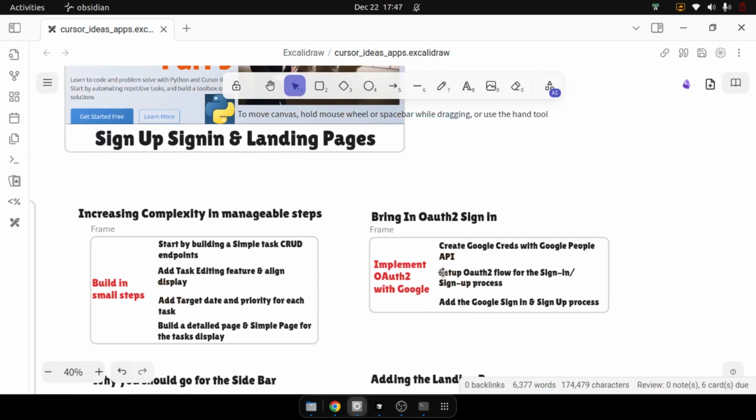This process will require the API access from the Google side, which I'm not going to dive into. If you guys have any question, do let me know. There are lots of videos available that can do this for you. In case of Cursor, you can still get the information on how to do it. There is a process that it follows, and it shows you what you need to do inside the cloud console and get the things done. However, in this video we will not dive into that. I just want to tell you that there is a feature that we can implement here.